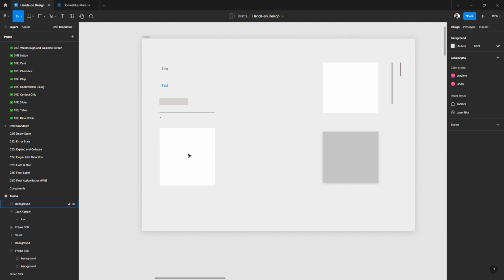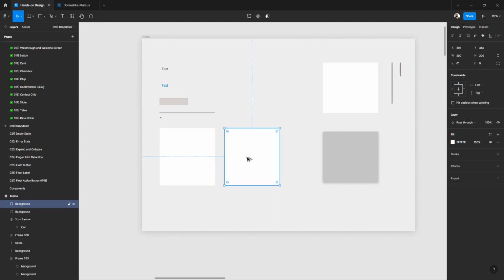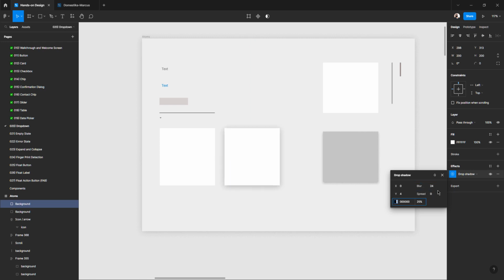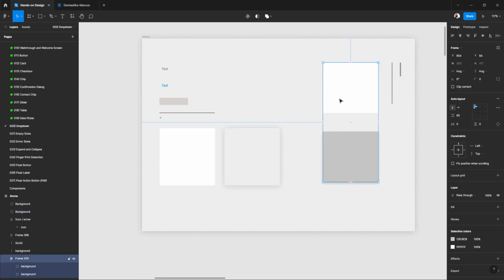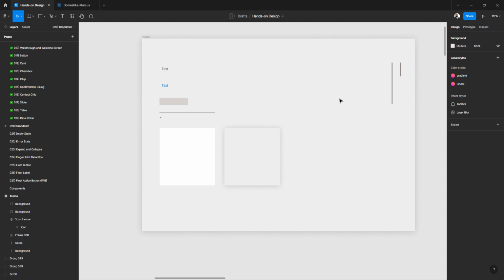Then this last one, it's a copy. Not the last one, we have more to do. This one, we are going to have effects, shadow. Let's change the settings, 24, and we got here, I like to use 16. You can use whatever properties, whatever parameters you prefer. Close it here, and then pick up, press I for the eyedropper, and click here, so we can document only the shadow and only the shape. Then I can delete it. It's time to delete. It's important to delete.